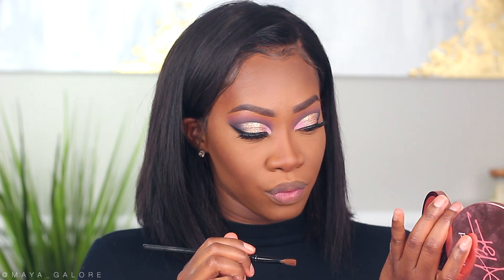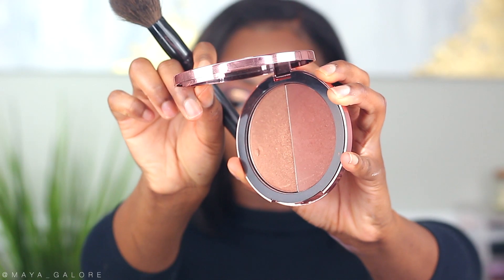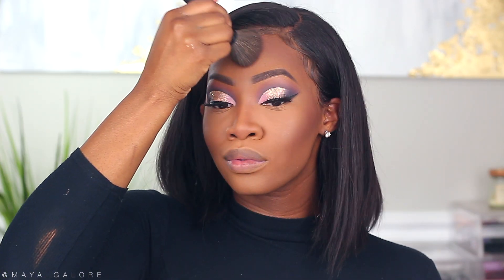For powder I'm going into the Laura Mercier Translucent Powder — the OG — only in my highlighted areas. For everything else I'm going into this Minted Skin Silk medium deep powder, using the beauty blender to set my smile lines and under my contour, then a brush to set the rest of my face. For bronzer I'm using the ABH by Minted bronzer duo — the lighter shade Season One to contour my nose, and Season Two for bronzing the face.